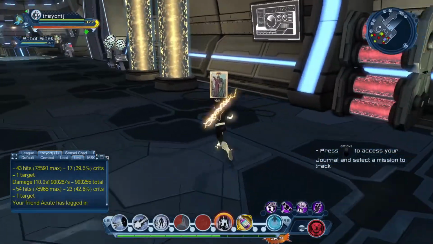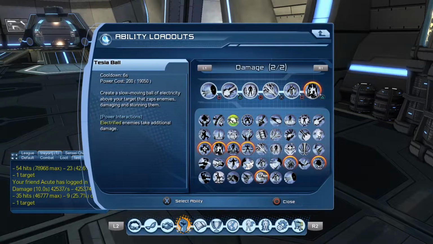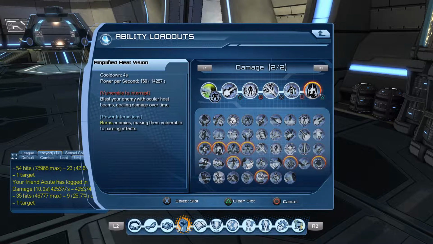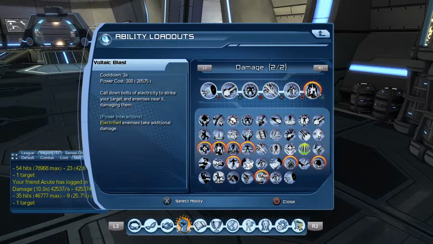Now, I saw a lot of people posting loadouts and relying heavily on critting. They had Arc Lightning and Tesla Blast in the mix. I will say Tesla Blast is good. Voltaic Blast hits about the same. Tesla Blast can get you maybe like 100 more damage even in critting than Voltaic Blast does. I use Voltaic Blast because I see it hit higher more consistently than Tesla Blast does. So keep that in consideration.